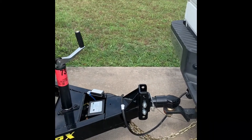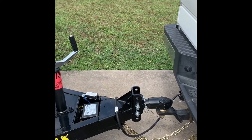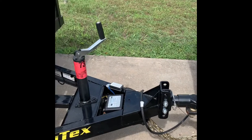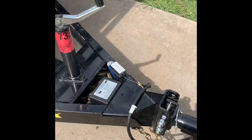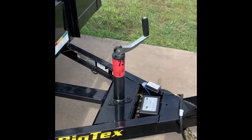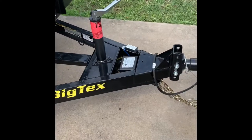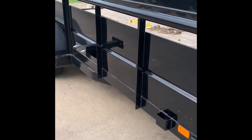We looked at a lot of different trailers and I just didn't find any that appeared to give you the options that this one gives you. Fantastic options. It's got the built-in breakaway for the trailer brakes. Just your standard jack on the trailer — easily removed. If something happens, you take it out and put a new one in. Very easy. Simple design — that's what I liked.